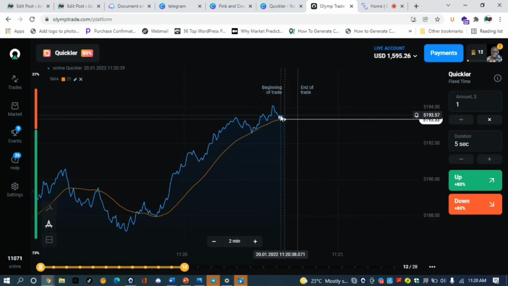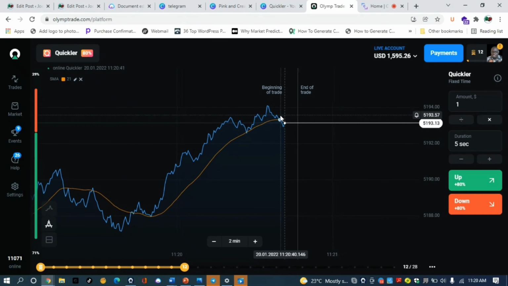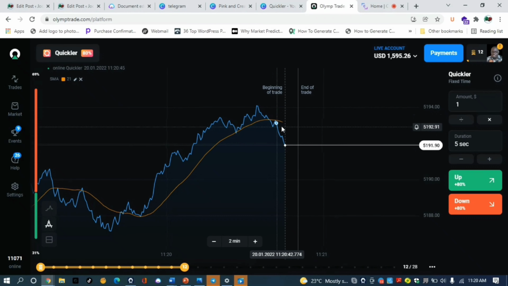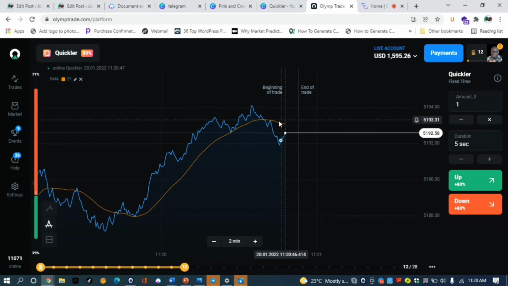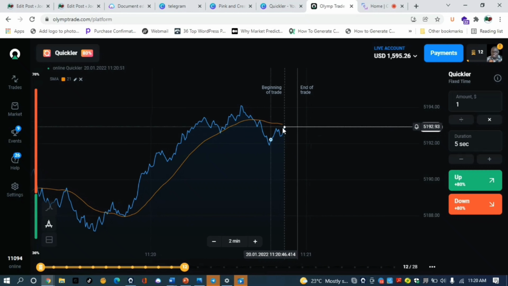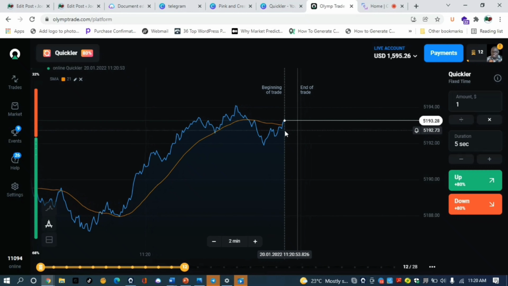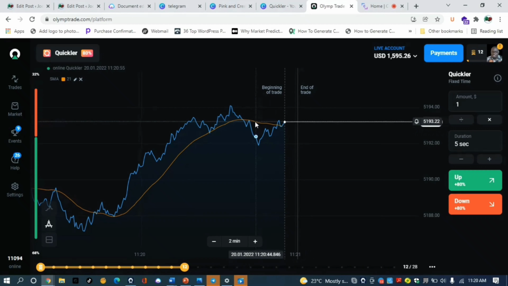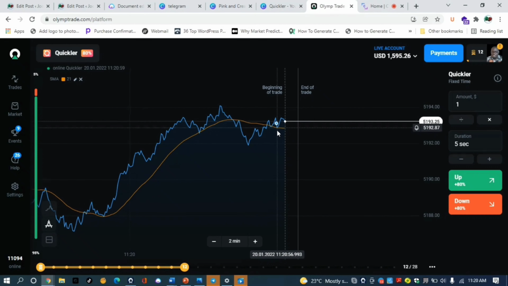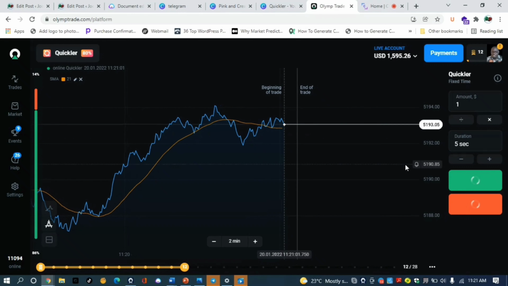So we've just won our first trade with the quickly trading method, again simply by using the SMA as our support level. Again, we can use it as a resistance level here, since the SMA is above prices and prices have been rejected here. There is a double bottom there, we go up on that.